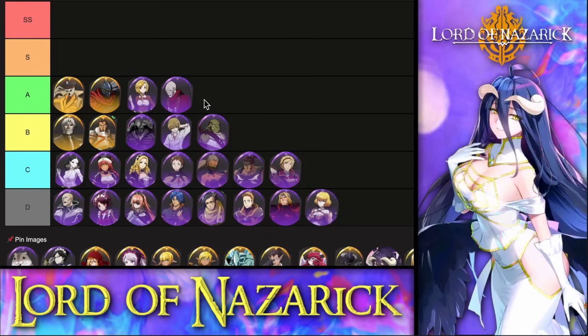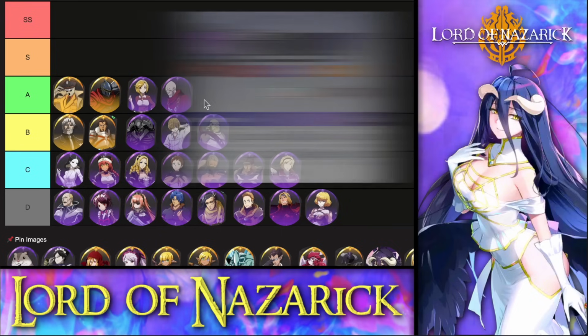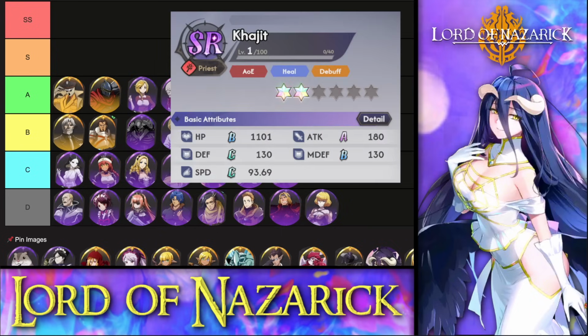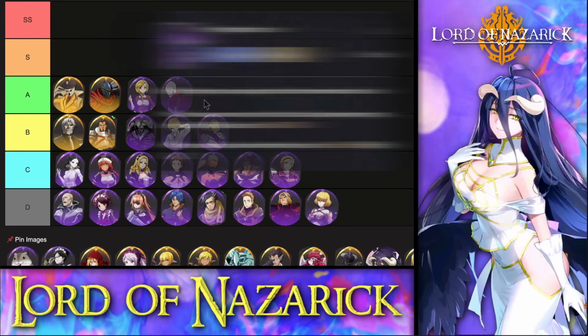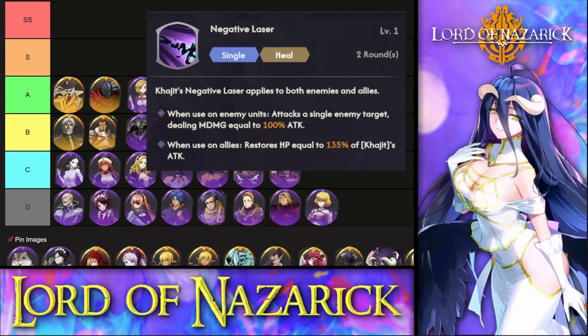Now, the bad thing about him, his stats are absolutely horrible, except his attack. His attack is decent, but his stats are absolutely horrible. What does he do? With everything he does, he inflicts a debuff on the enemy, and plus he heals. And if he heals, he deals damage. And instead of dealing damage, he heals, which is crazy for me.